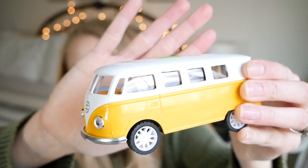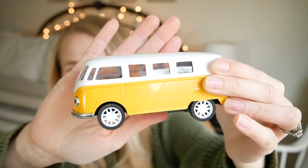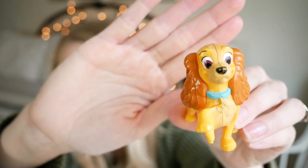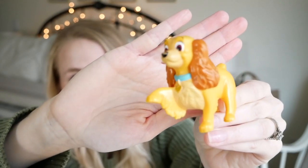I wanted to do some sort of little figurine or small toy. Last year I had a Buzz Lightyear and a Spider-Man sticking out from the top of their stockings — I'll link that vlog below. This year for Abram I got a little Volkswagen bus — you can see the thrifted sticker — and I just think it is so cute. For Andy I searched and searched; we have so many little dolls that I felt she wouldn't really use another one, so I got her this little Lady dog from Lady and the Tramp. It probably cost me maybe a quarter.